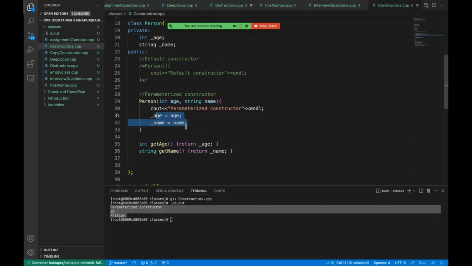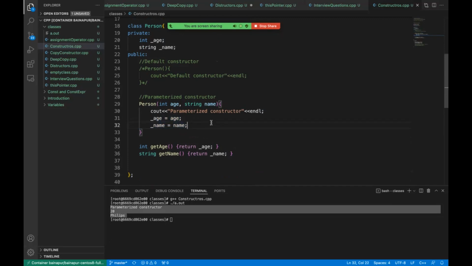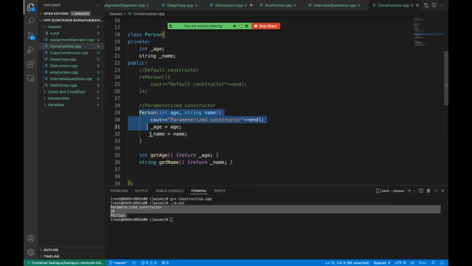This is one way of initializing the data members, inside the body of the constructor. There is another way of initializing the object. Underscore age is the name of the data member, and I'm passing age to this data member, and another data member is name, and I'm passing the argument name to this.